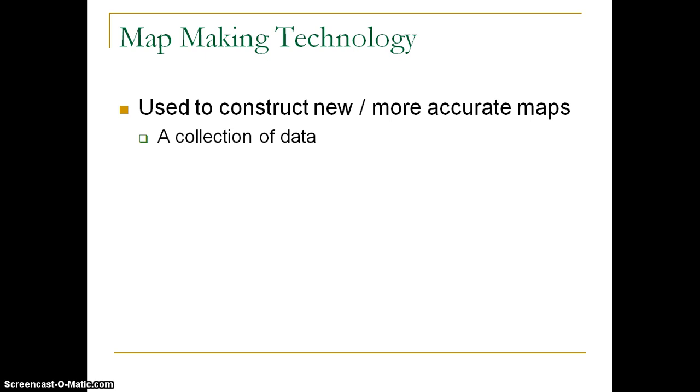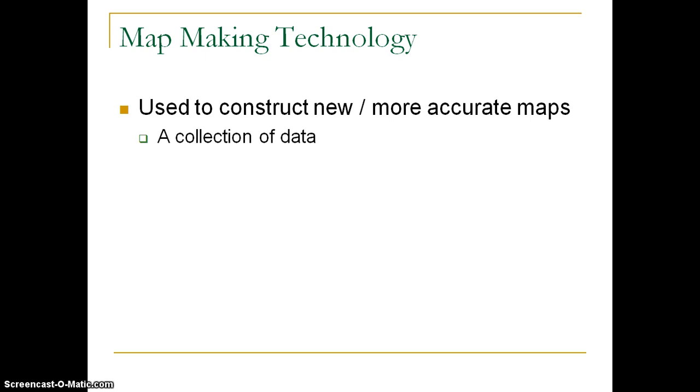Today we're going to end by talking about map making technologies. This has really become very important to the field of geography because, as I've been discussing through Unit 1, maps are the way that geographers express themselves and the data that they're studying. It's not just about what is taking place, but also about where things are taking place. So it's really about constructing new and more accurate maps so that we can see the relationships between those events that are taking place.